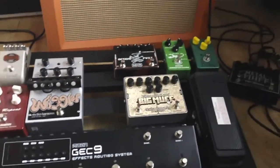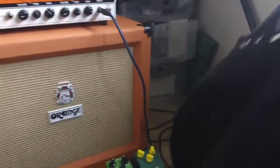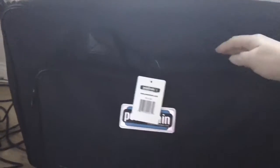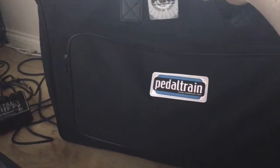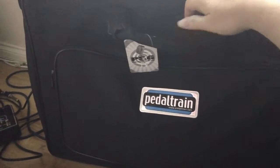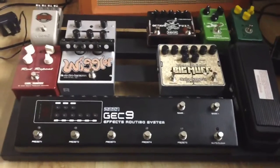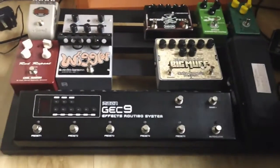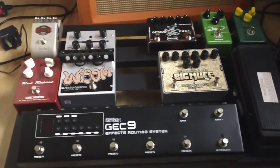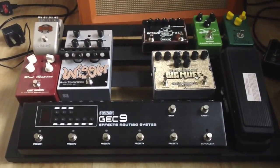Just out of interest, if anybody wants to know, I got the soft case version. There we go. Pedaltrain. I'm not really jet setting all over the place with this rig in terms of flying, so I didn't bother with the flight case. I'm sure I could buy one if I ever need one. Okay, let's see what happens when we get a little bit further on.